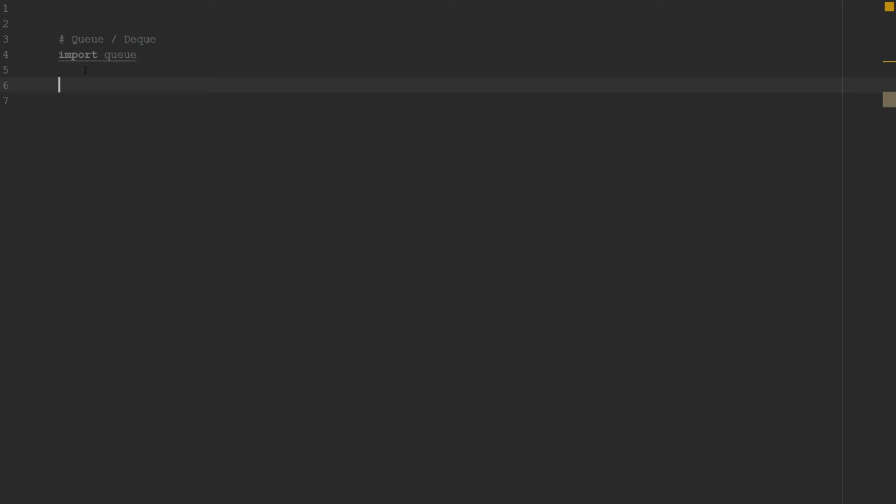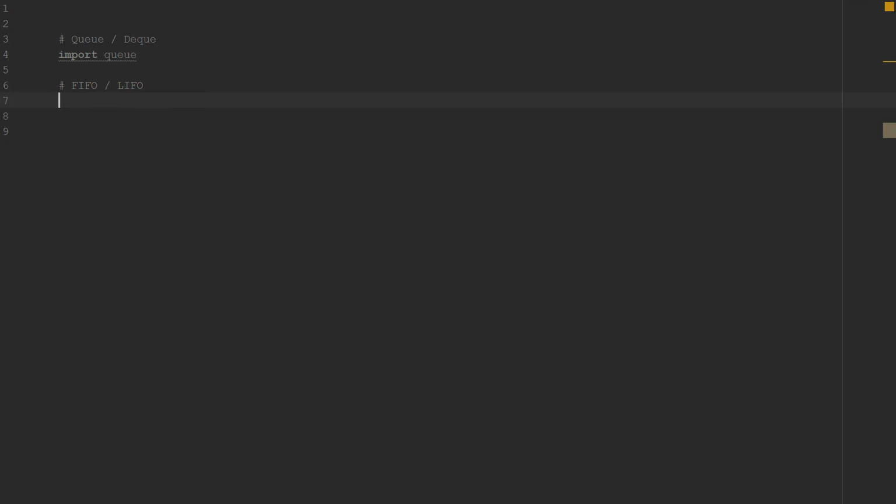Now, when you make a queue, you can think of it as a list that can grow and shrink, and you can add items into one side and pull them back out, and it helps you keep track of things. There are two different types of queues: FIFO and LIFO. The first is first in, first out, and the other is last in, first out. One is pulled off in the order that they're put in, and the other is pulled off in the opposite order. So let me just show you what that looks like, and it'll make perfect sense.